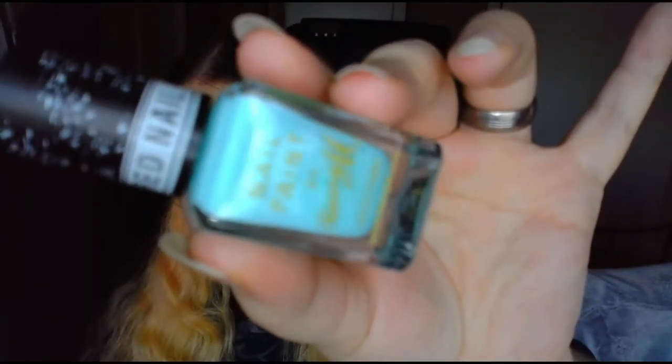This is the nail paint by Barry M. Also, if I'm not gonna say something is limited edition, it's probably not, so just assume it's not, or that I don't know. And this one is the color Ridley Road. Now this is nail paint by Barry M. However, this is really interesting because it was part of their textured nail effects. Now the color, it's in the realm of minty green, but if minty green was more green. Okay, anyway, let's move on.